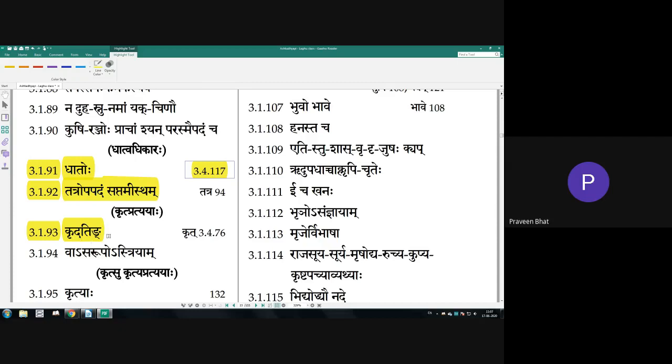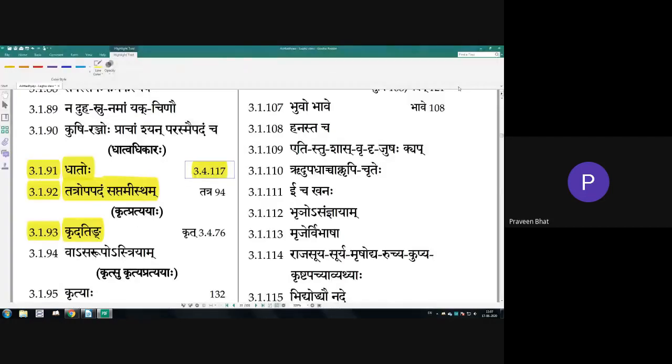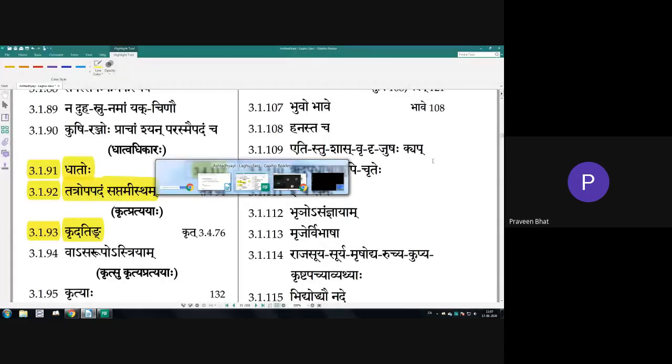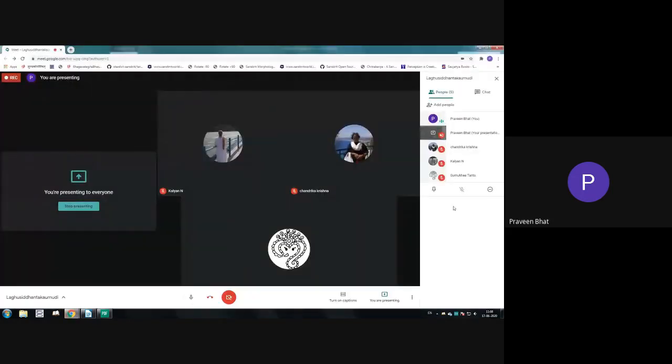And what is krut? In this entire section, dhatu adhikara, what is not tin is a krut pratyaya. So you know what a krut pratyaya is? If it is not tin, it is krut. What about lakara? Lat, lit, lut. Are these tin pratyayas? Is lakara a tin pratyaya? Lat is a pratyaya, ling is a pratyaya, lit is a pratyaya, lut is a pratyaya. Is it a tin pratyaya? Anyone? Are lat, lit, lut tin pratyayas?